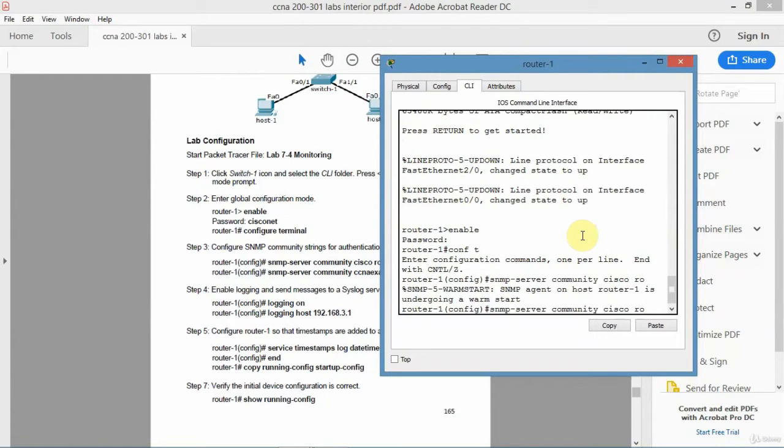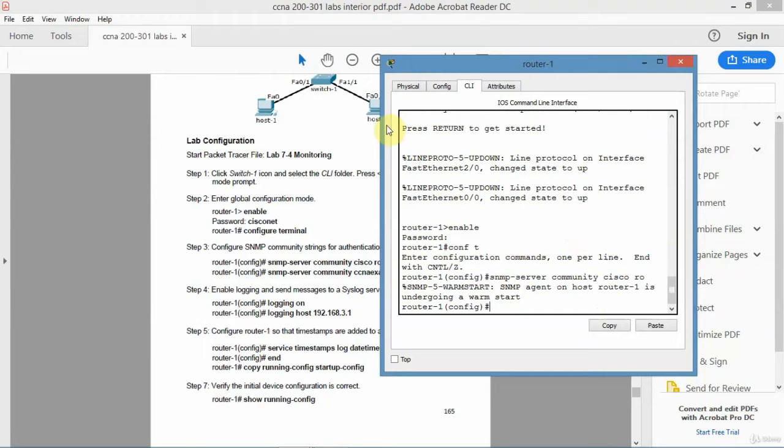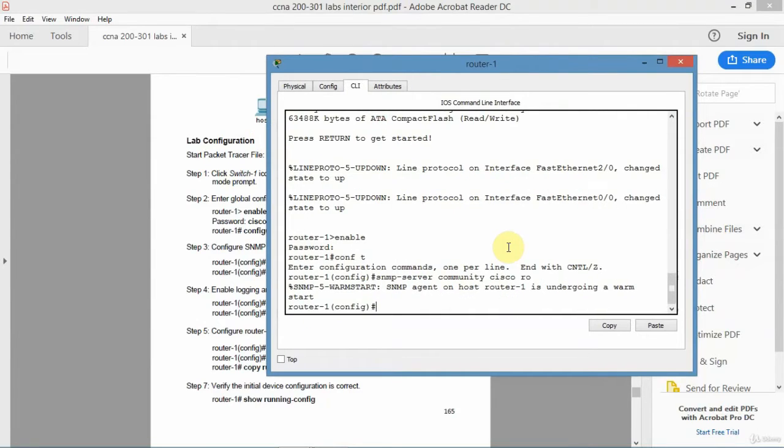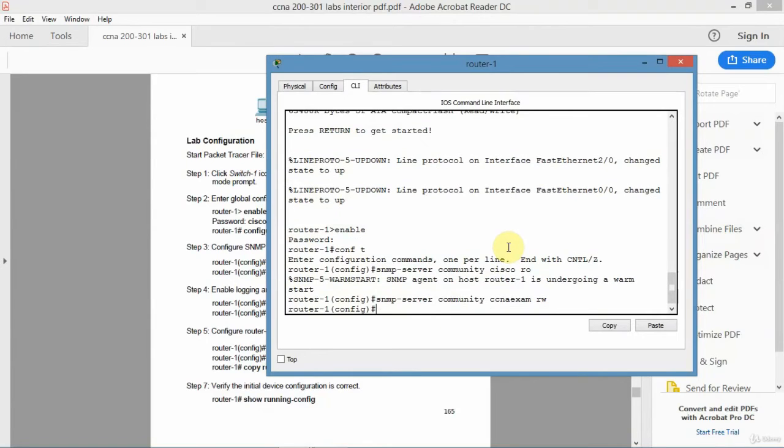And the next one I'll do is CCNA exam, another string for read-write. The read-write community string will be CCNA exam for authentication. So those are both done.